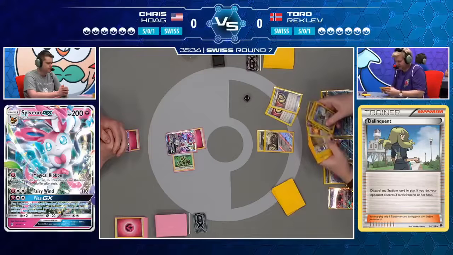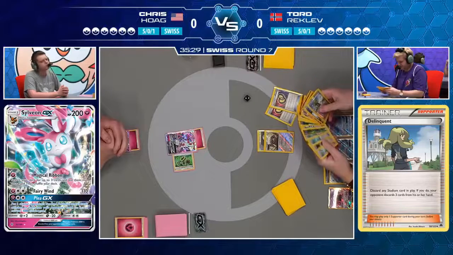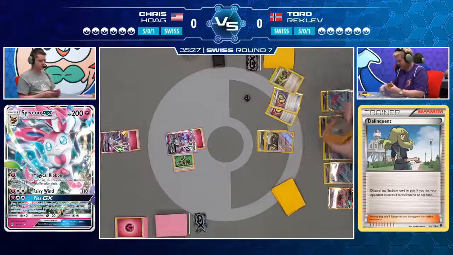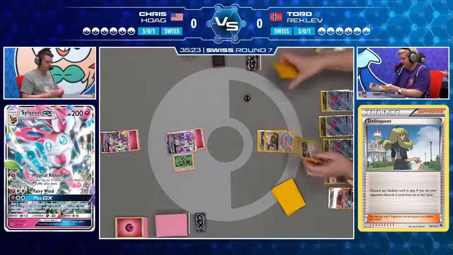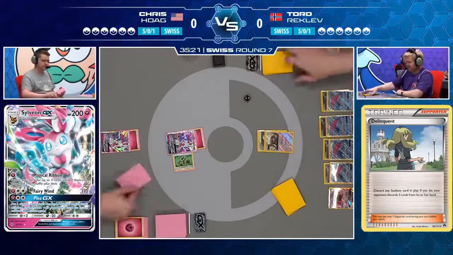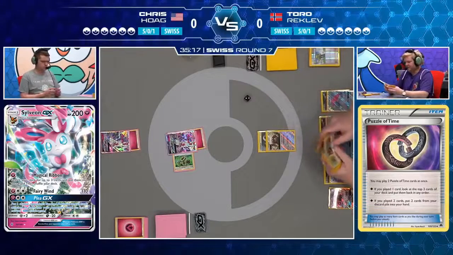Man, that's just not fair. Tord's world. I mean, Delinquent doesn't seem that bad, and it's fun too. Yeah. Just basically shuffle cards in. Make sure that I do not get decked. Make sure I don't screw up, and the rest of my deck is just going to be perfect.